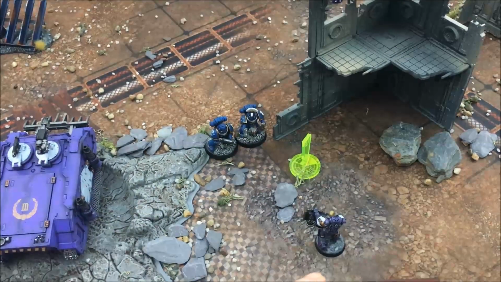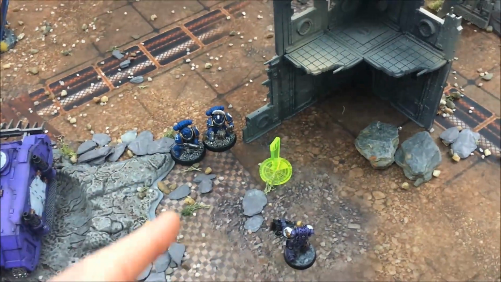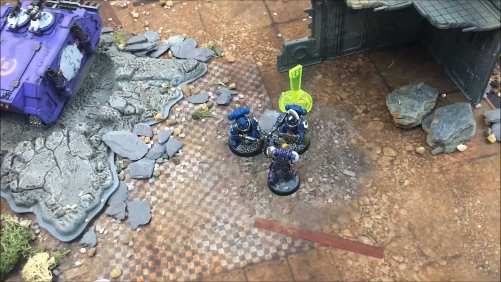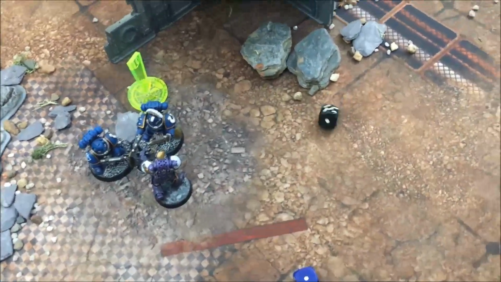These two guys are going into this Cacophony Marine. He's chosen not to overwatch just in case he blows himself up. It's a 5-inch charge. They're in. Normal guy hitting first, so we're swinging away. We're hitting on 4s because of the Sonic Shrieker. Hitting on 4s. Spinny dice.